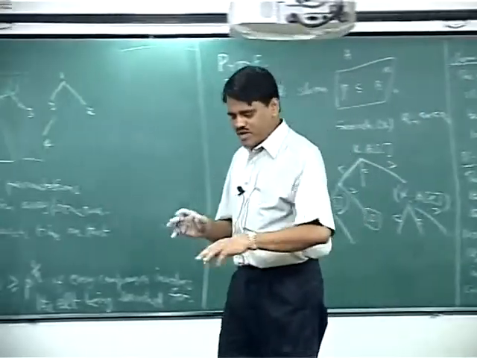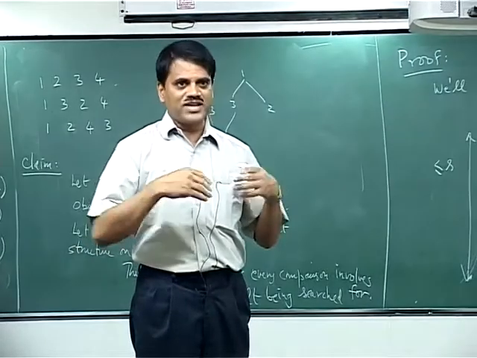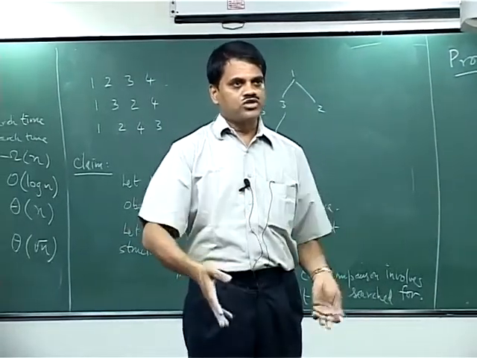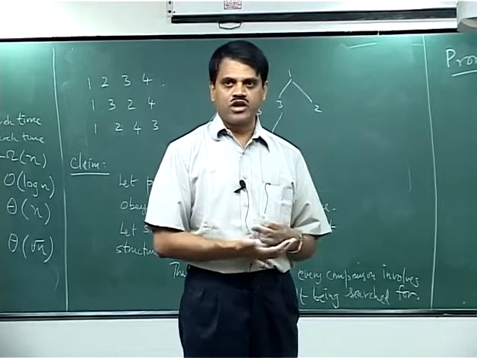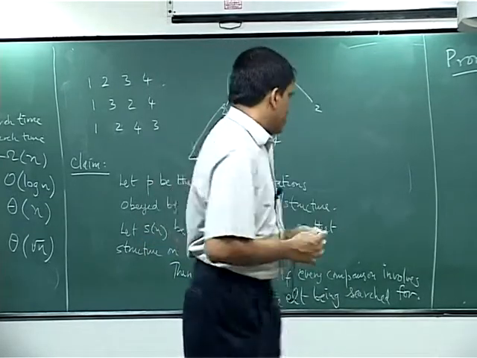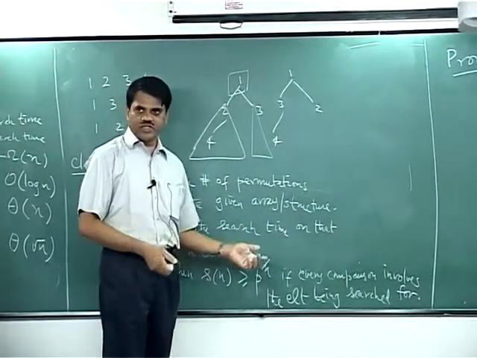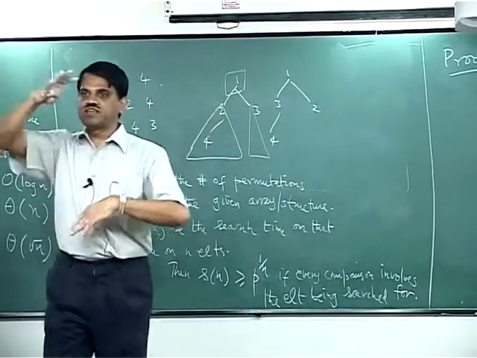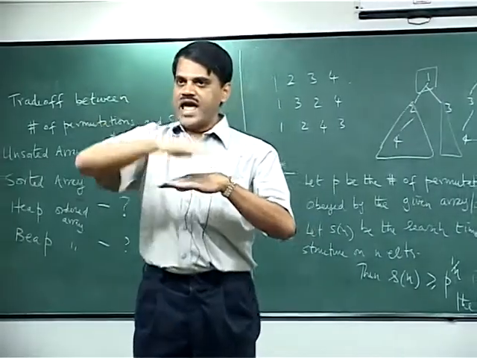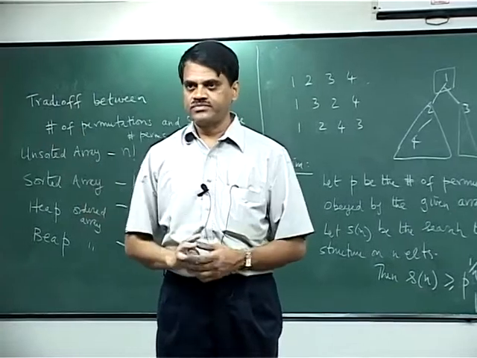Okay, so if you didn't get it completely, just stare at it one more time, or try some example like a heap or sorted array and see what we are trying to argue here. All you are saying is that we want to show that the search time will be pretty large. Now we are doing it in a contrapositive way, saying that suppose this is the search tree and search time is at most s, then the number of allowable permutations is at most s power n.